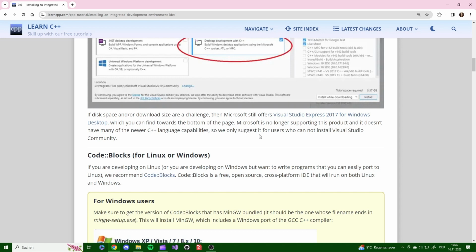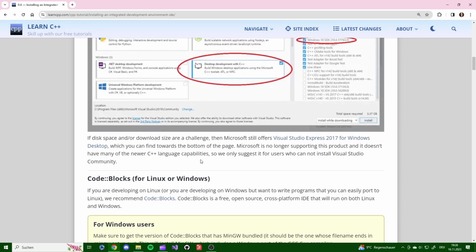So we only suggest it for users who cannot install Visual Studio Community. I did install Visual Studio Community, and that is also the IDE that we are using for our journey here.